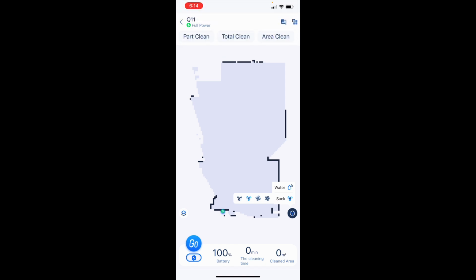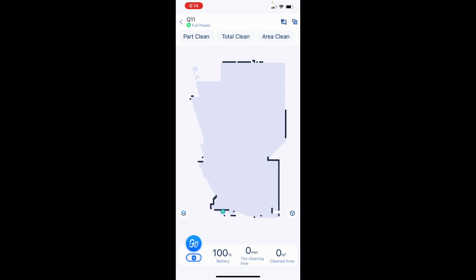I hate robot vacuums. I don't hate them, but I hate that part of them where they go out and they have to come back and recharge for several hours and then go back out, turning an hour, hour and a half job into 3+ hours. To me, that's unacceptable. So anyways, you can change the water and you can change the suck. I don't know, I find that funny. Let me know in the comments if you think that's funny.